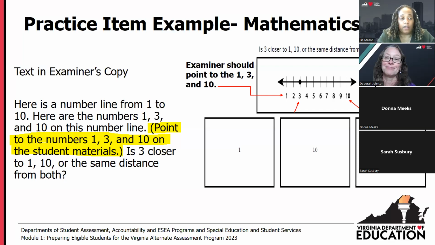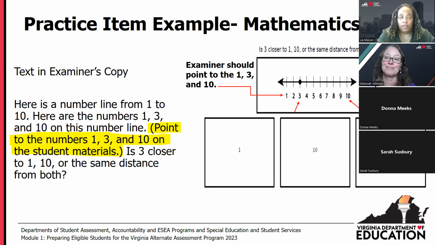For this particular item, we're looking at a number line, and it says, here's a number line from 1 to 10. Here are numbers 1, 3, and 10. The directions in the examiner's copy specify for the examiner to point to the number 1, point to the number 3, and point to the number 10 on the student materials. This could be a support that the student needs in order to access this item.